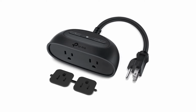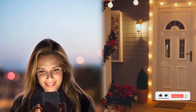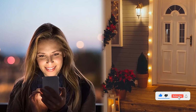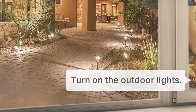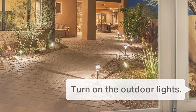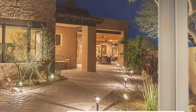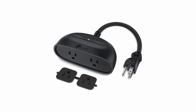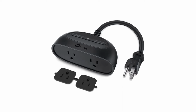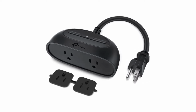We love the app that comes with this device, and it's really what sets it apart from other outdoor smart plugs. Setup couldn't be easier, being compatible with Alexa, Google Assistant, SmartThings, and IFTTT, and you can schedule exactly when you want your lights on and off. An offset is also available if you don't want the default to be sunrise or sunset. You can also create scenes and automations which will work with other Kasa devices. However, the app unfortunately lacks two-factor authentication.